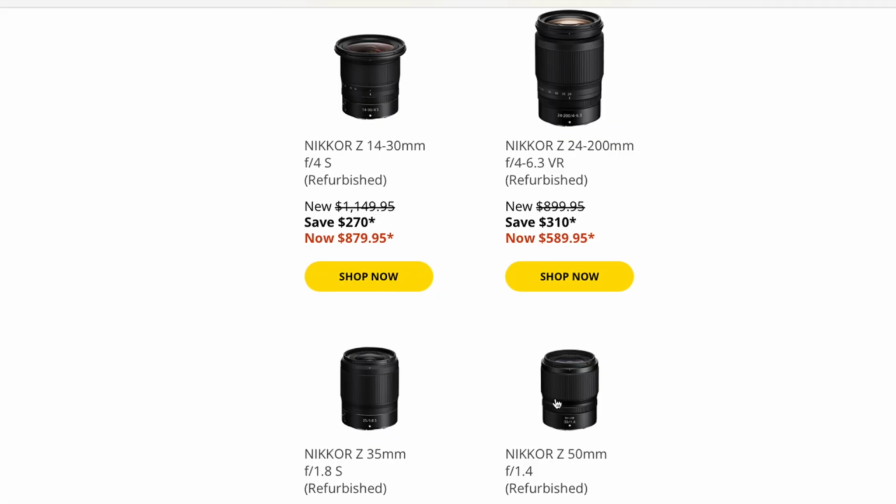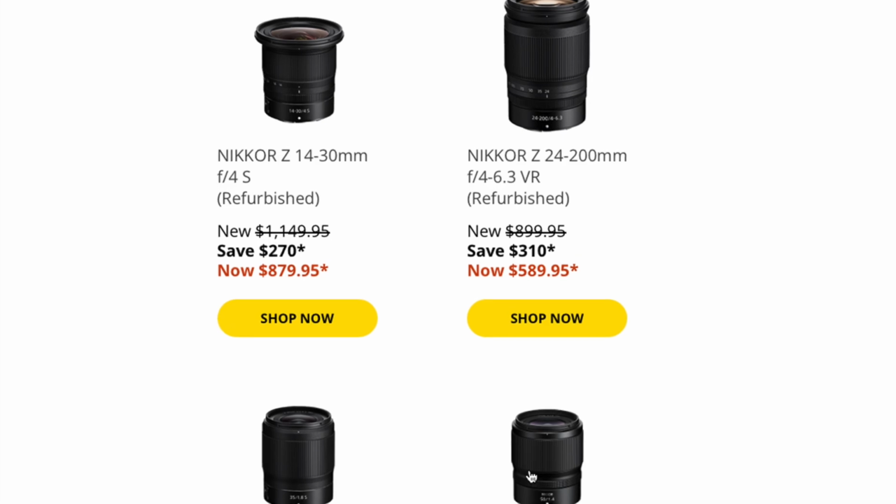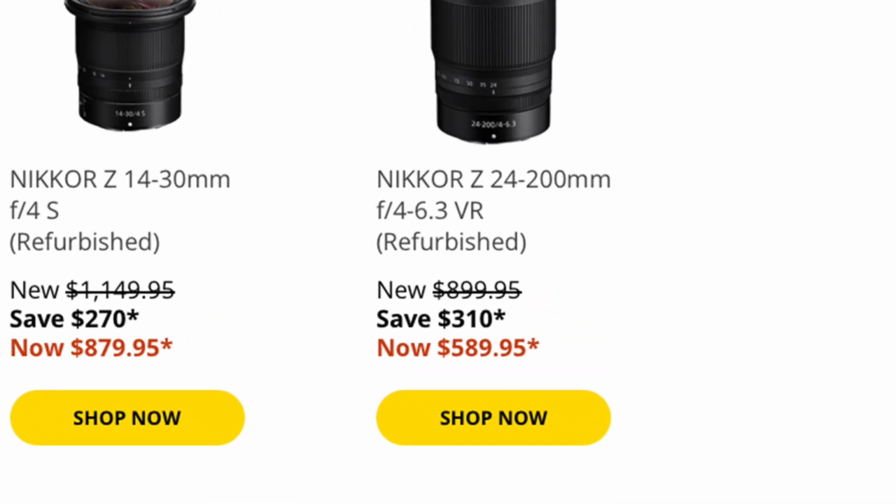So my recommendation is, if it's a current model lens or camera body, see if there's a refurb available. On that 24 to 200 lens, I saved $300 by buying the refurb. And Nikon has refurbished sales at least once a month. I get an email from them: for the next 4 days, here's a list of refurbished products. And cameras, lenses, both DSLRs, mirrorless cameras, F-mount lenses, Z-mount lenses, and you can save a good deal of money.